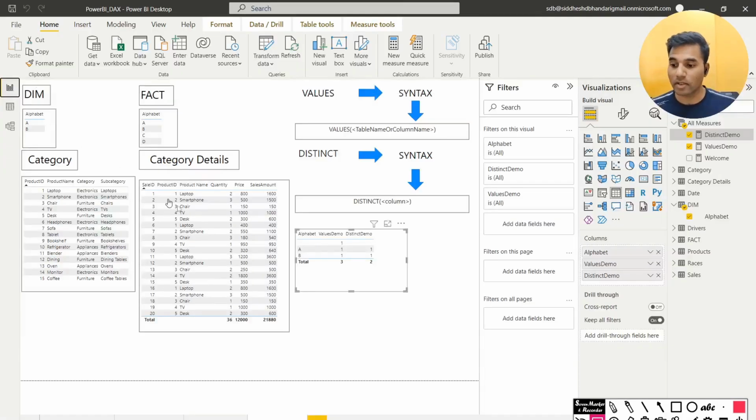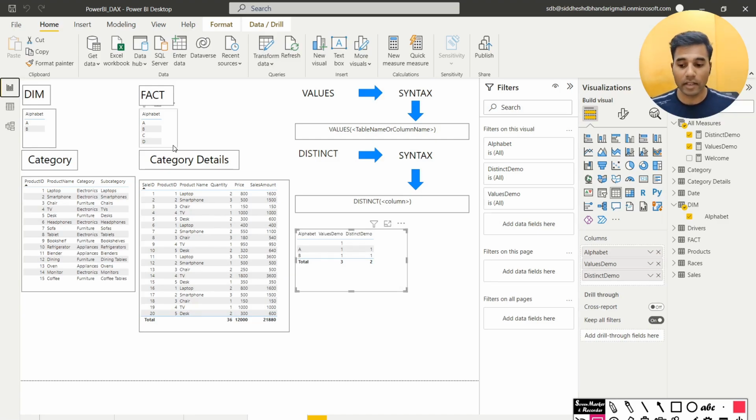The blank value is coming from the fact that there are certain values in the fact table which do not have a corresponding match in the dimension table. And values is essentially considering that there are certain values in the fact table which do not have a corresponding entry in the dimension table.